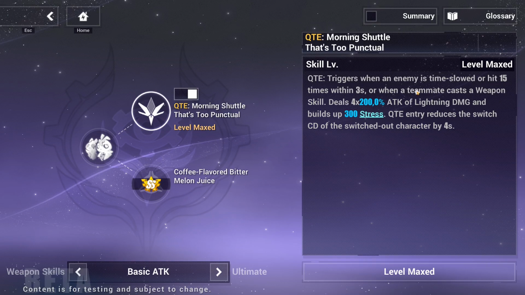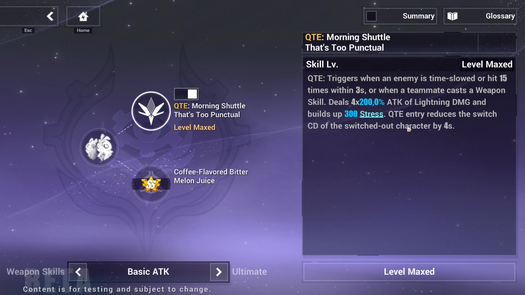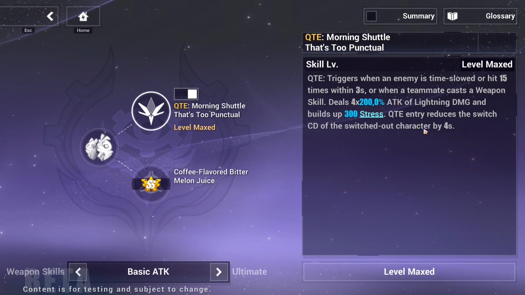Then for your QTE, when enemies are time slowed or are hit 15 times within 3 seconds, or when a teammate casts a weapon skill, she deals damage and builds 300 stress, which again is half your meter. And QTE entry reduces the switch cooldown of the switched out character by 4 seconds. And that's it for the basic attacks.